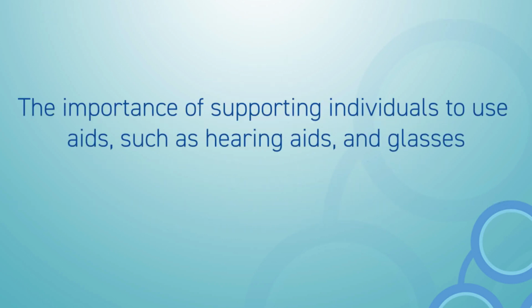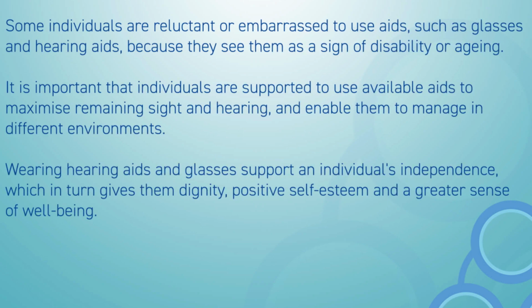The importance of supporting individuals to use aids such as hearing aids and glasses. Some individuals are reluctant or embarrassed to use aids such as glasses and hearing aids because they see them as a sign of disability or ageing. It is important that individuals are supported to use available aids to maximise remaining sight and hearing and enable them to manage in different environments. Wearing hearing aids and glasses supports an individual's independence, which in turn gives them dignity, positive self-esteem and a greater sense of well-being.